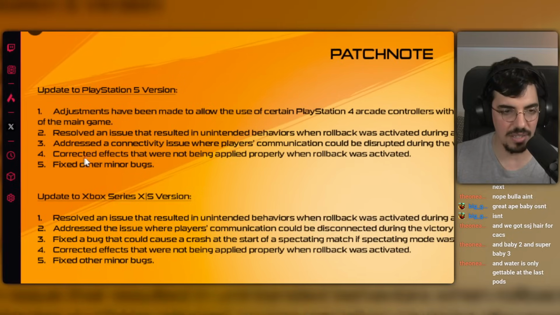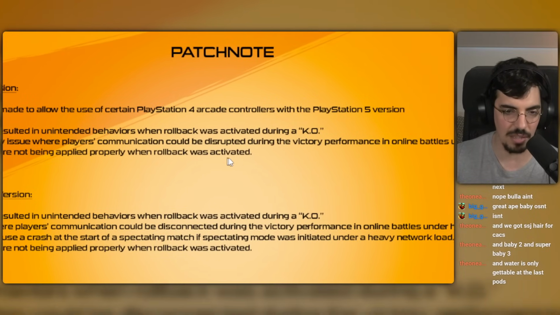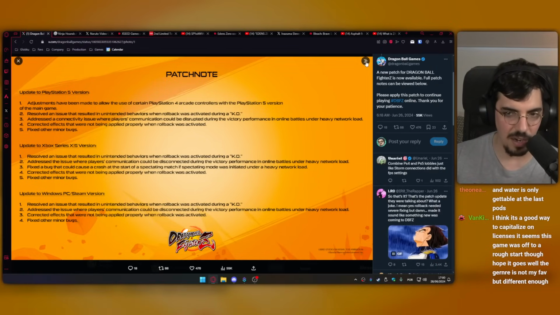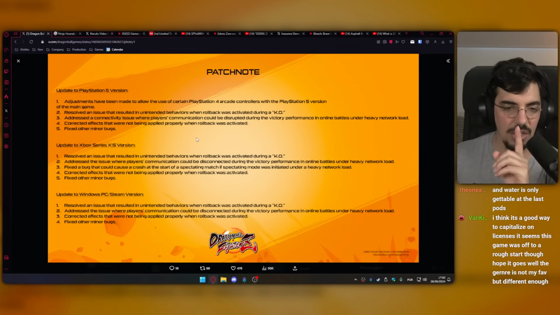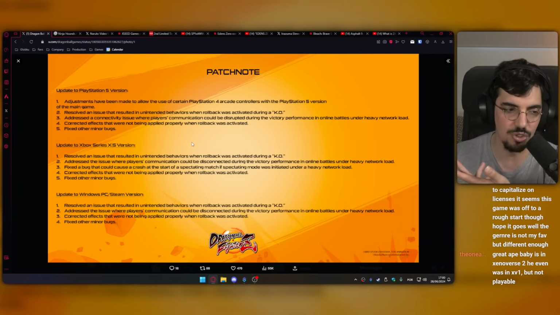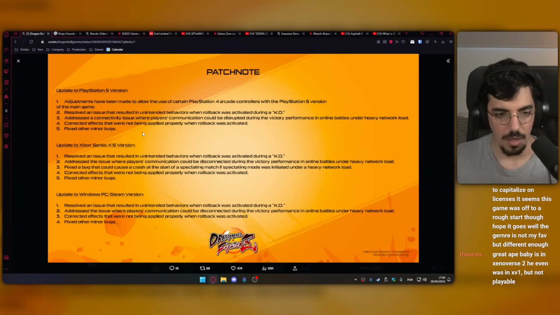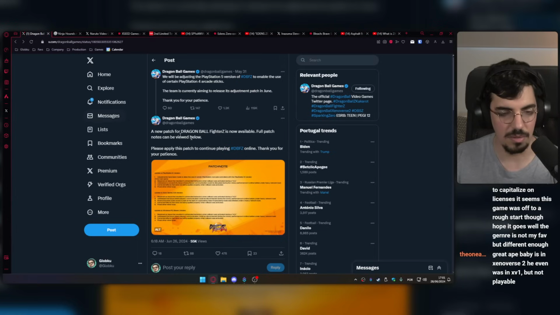Also, they corrected some effects that were not being applied when rollback was activated. As far as we can tell, right now, this is for spectator mode. You can see the combo counter, but the audio glitch is still there, unfortunately. So, you can now see the combos if they're dropped, if they're blue. But other than that, you still have the audio glitch, which is a bummer. And yeah, those are the big things. Those are the big ones. They fixed it. It's a step in the right direction. We're not there yet, though.